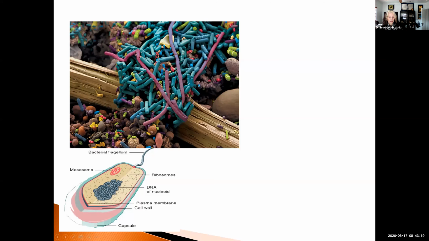This diagram here is this one down here, the one that's just an art diagram, not the photo, prokaryotic or eukaryotic. Is there a wall around where it's got the DNA labeled? If there isn't an internal cellular wall to create the nucleus within the cell, then it is prokaryotic.